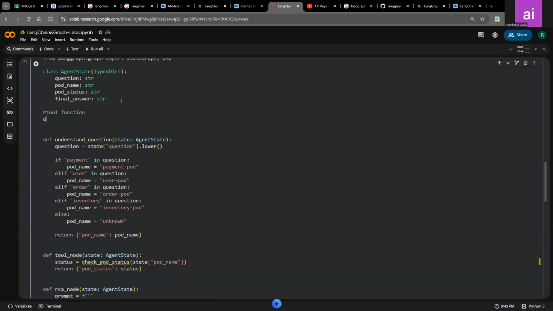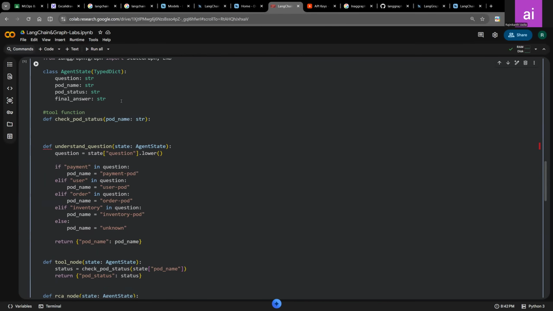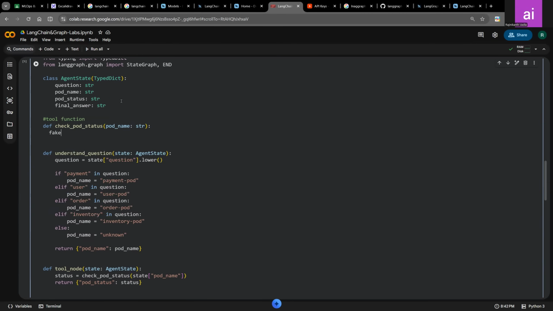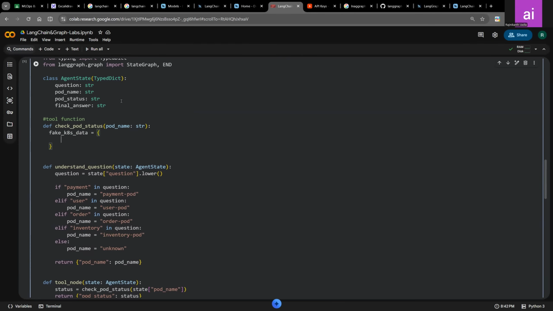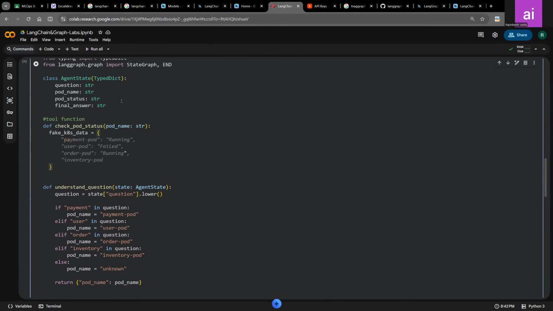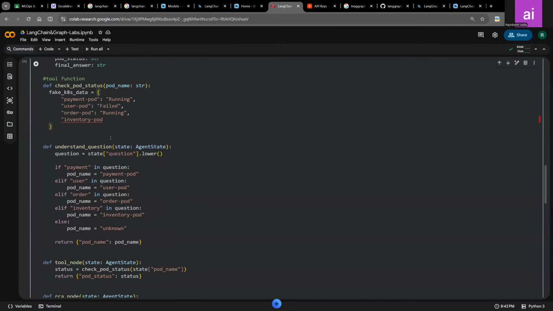In the tool function, I need to say check pod status, then a fake pod only, because we don't really have Kubernetes here, right? So let me give this data. Let's write payment running, failed, user pod, inventory. That's enough.